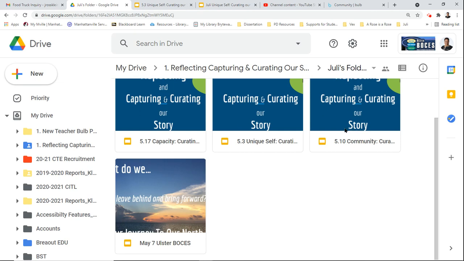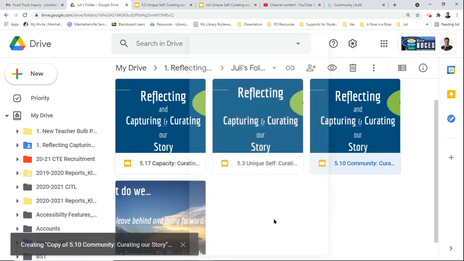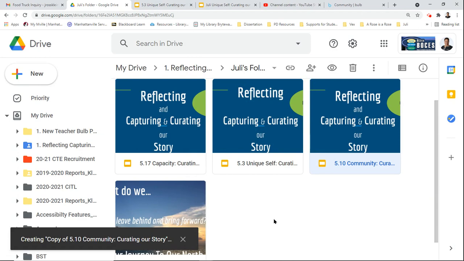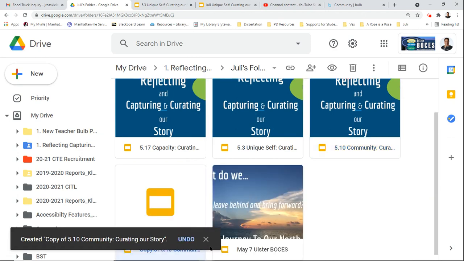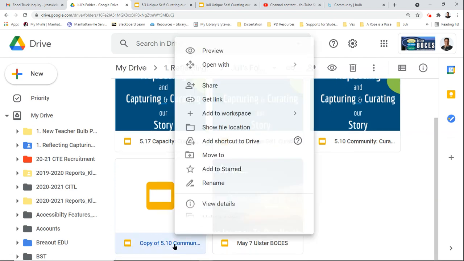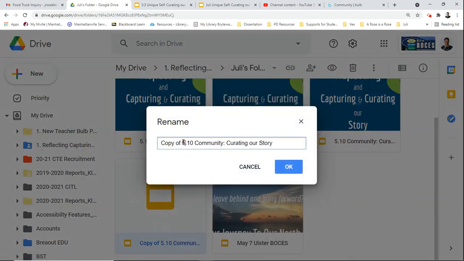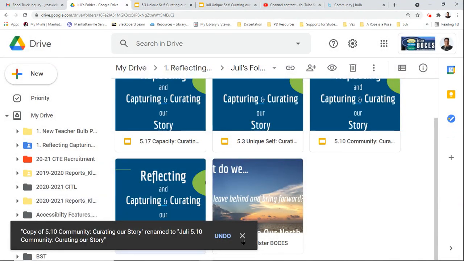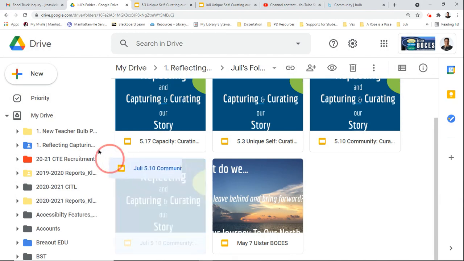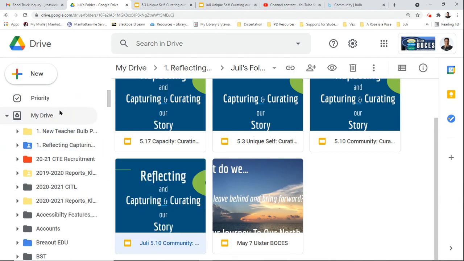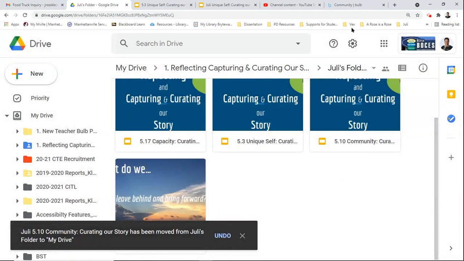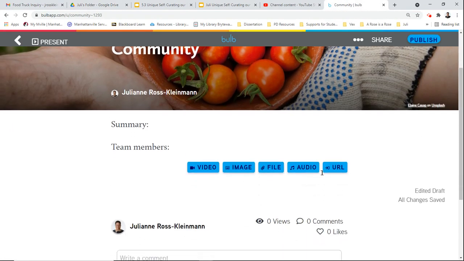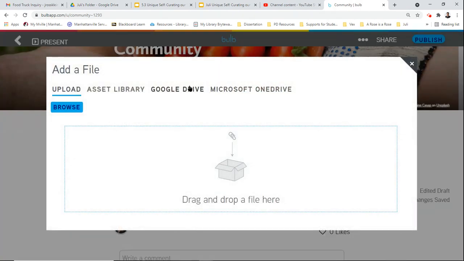And now again, I need to go back to my Drive. I need to find community. I need to make a copy. Like I said, I like to rename the copy so that way I know it's mine. And then I'm moving it to my Drive, so that in Bold, I can upload the file through Google Drive.